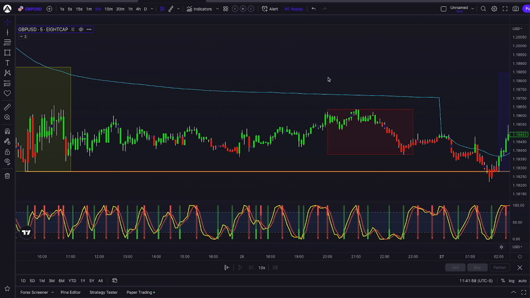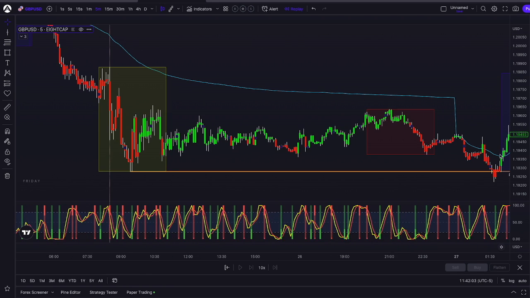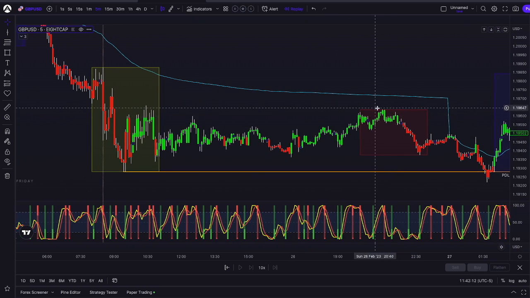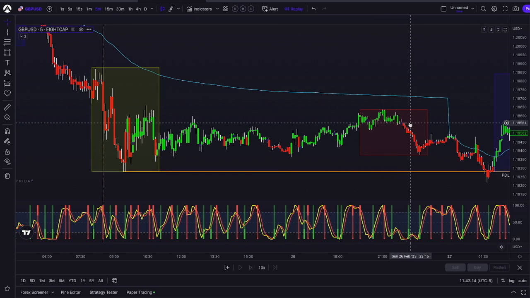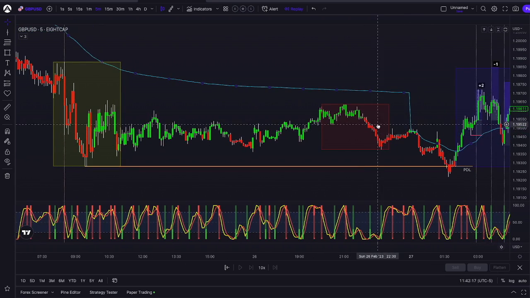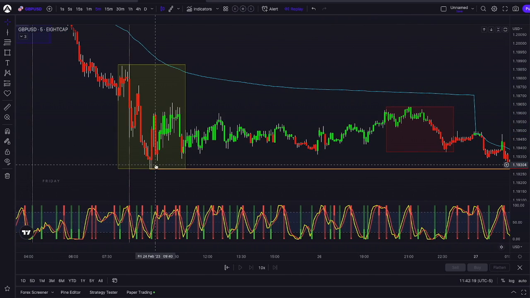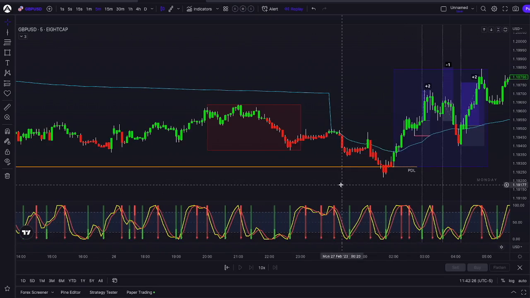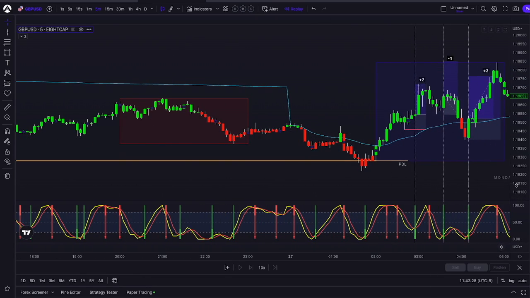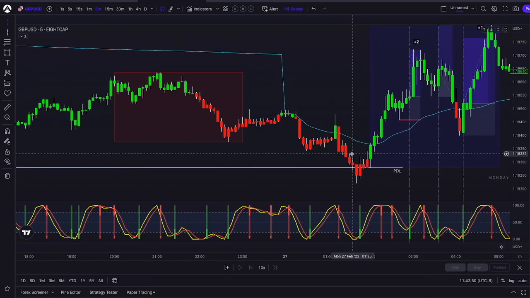So remember, step 1 is we are drawing out our most important levels before the London Killzone at 2 AM New York local time. Therefore, I marked out my previous day low, so this is Friday's low, and of course also the Asian session levels, even though I did not do that prior to the session because I already saw we took it out. And the most important liquidity level, or key level, would be our previous day's low, which we took out prior to the 2 AM opening right here on the British Pound US dollar.